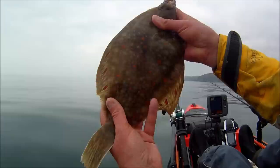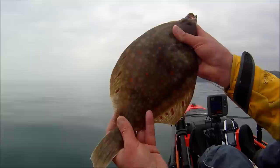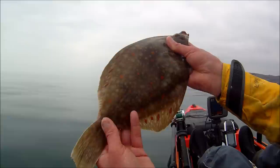So we get back down. Like I said, that was caught on the little bit of peeler crab and a little sand eel fillet. So we'll put the same on again and see if I can pick up another one. But even if it's the only plaice of the day, I'm really pleased to get my first plaice of the year.